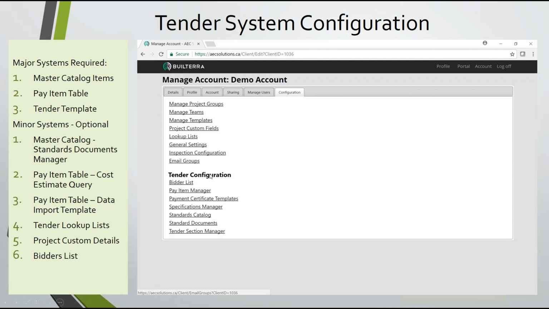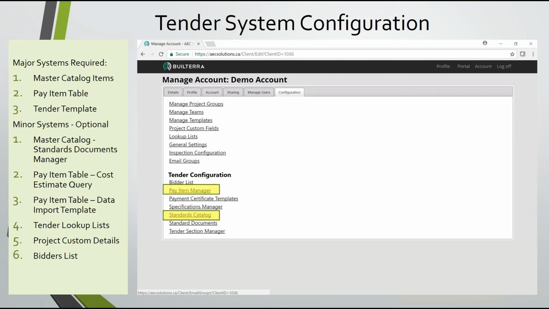Specific to the tender configuration, or bid configuration if you're from the US, I notice we have some people from Minnesota joining us today, so let's pretend we're going to use the word bid instead of tender. This is where it's all set up. If we go to our next slide, the standards catalog is our very first step.